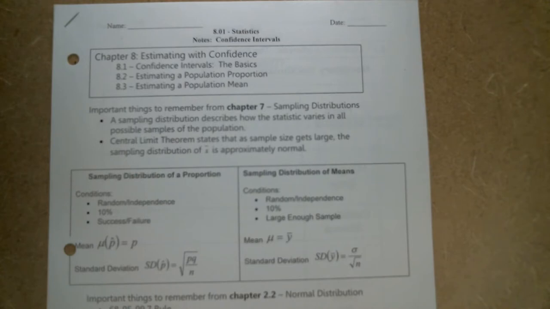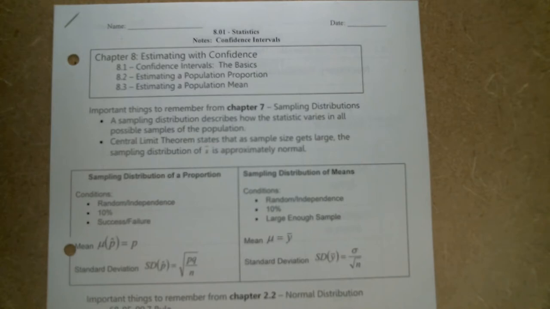All right, this is all going to be about confidence intervals, which is a way of estimating population parameters. So it continues on what we were doing last unit when we were learning about sampling distributions. The one thing that was a little disingenuous about the problems that we did last unit is that I always gave you a population parameter. The problem would say, oh, the population value is this, or the population value is that, and then we would do a whole bunch of calculations based on that population parameter. The problem is, we don't usually actually have that information. That's what I mean by disingenuous. Normally we don't know a population parameter. It's not just going to be given to you. The whole point is that we're trying to find it.